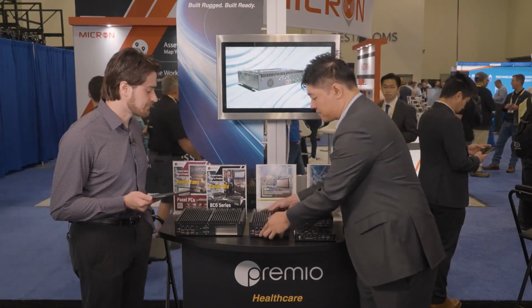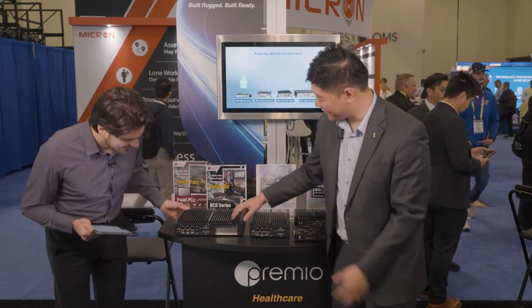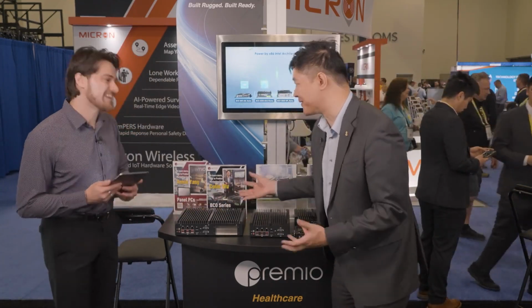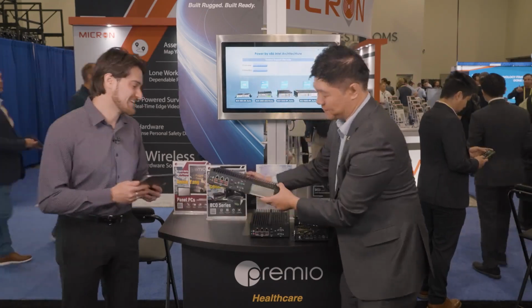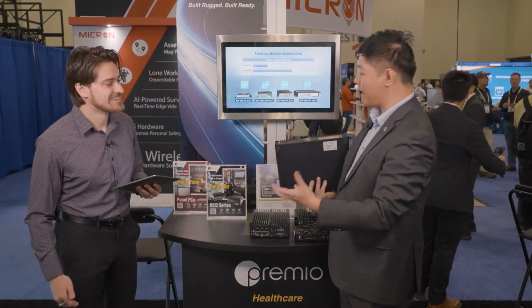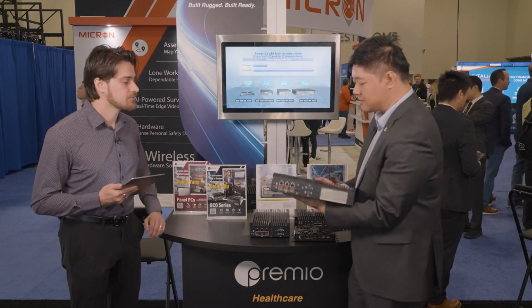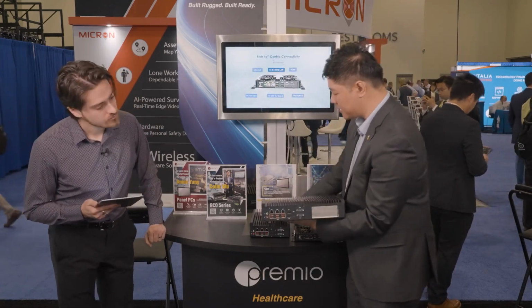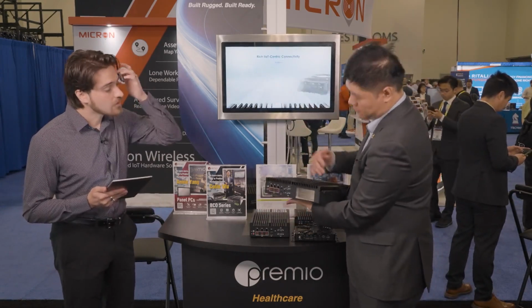Great. But then ultimately, if you need that really big boy, I like to call it the long boy. Yeah, it's really long. Our BCO 6000, two hands to pick up. But if you need high performance, if you're running something using AI, the 6000 really comes in. It's the same mini ITX motherboard, but expanded to allow for GPU integration, which you see right here.